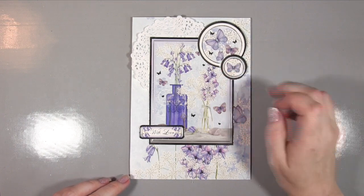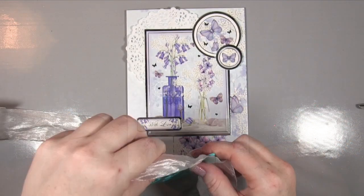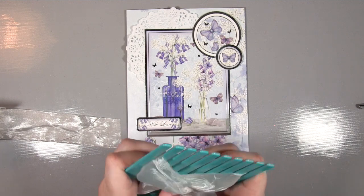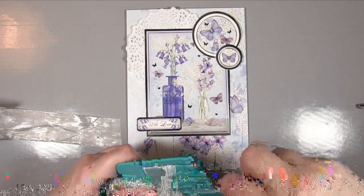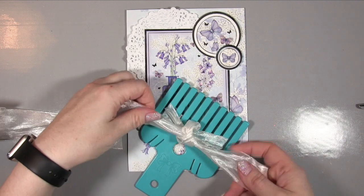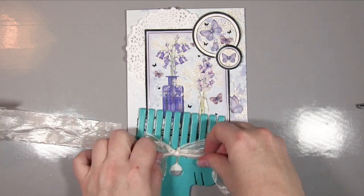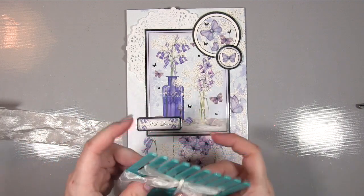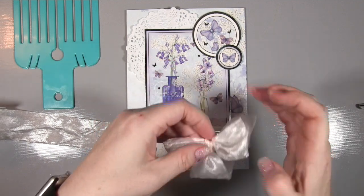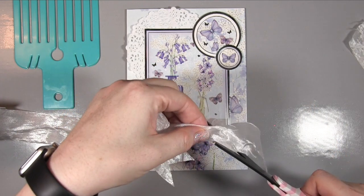The last thing I wanted to add was a lovely silk bow, so I've taken my Creative Expressions cream silky crush ribbon — I really love this silky crush ribbon — and my bow maker, and I'm going to make a lovely bow for that corner. I think it needed to be a reasonable size, so I've done it to the largest but one hole on the bow maker. As I'm pulling the tails and tightening them, I'm making sure they're sitting nicely because that's the back of the bow, so you want them sitting out flat at the back.